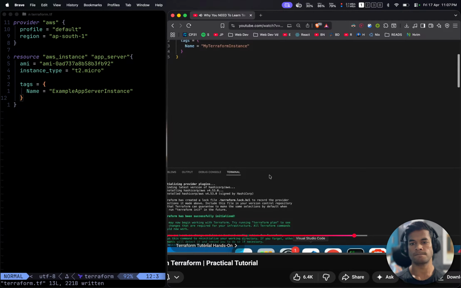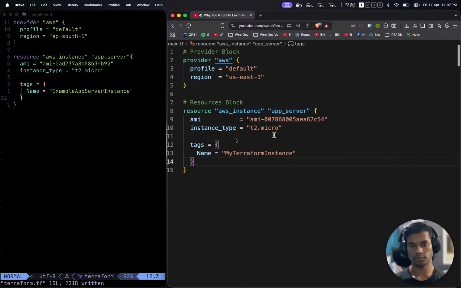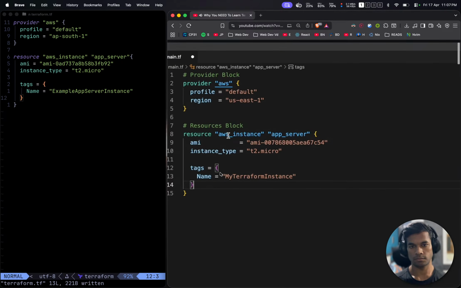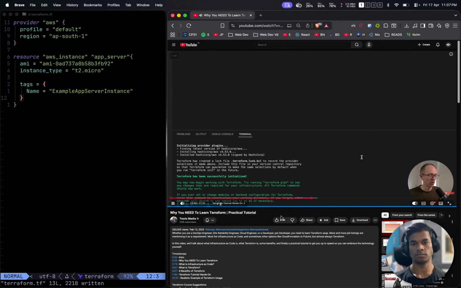If we go back to the code, we are creating an AWS instance. That's in the first quotes here. And the second quotes is the name of it, how we can reference it in our code, and I've just called that app server. It could be chicken wing, but app server is a little more appropriate. So we've declared an EC2 instance, we've declared the AMI, the instance type, and we've added a tag. How do we now deploy that to AWS? Well, all we do is type in terraform apply, and this is going to apply the changes to AWS. So let's hit enter.